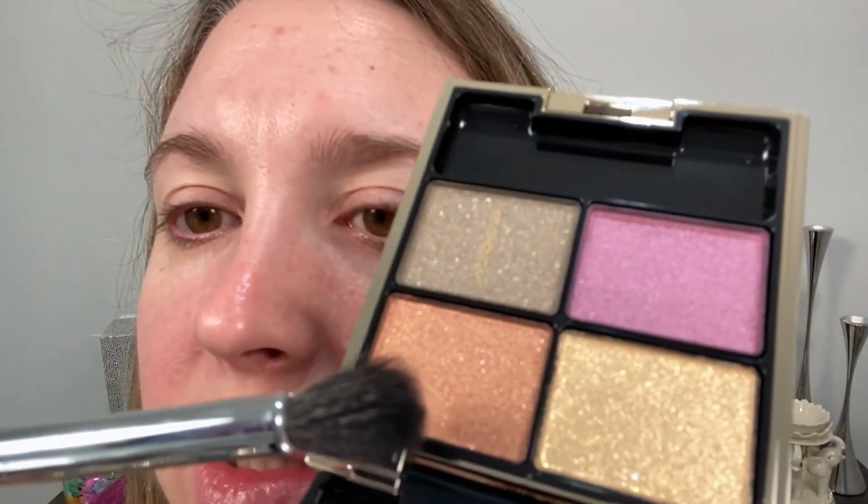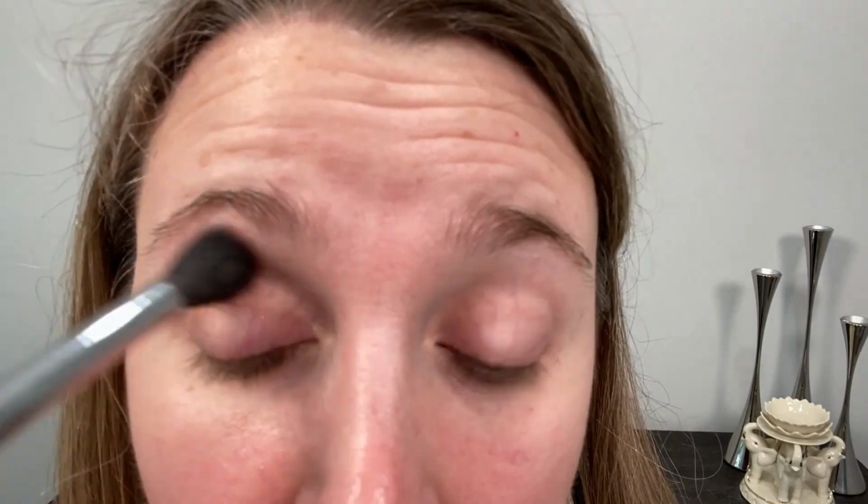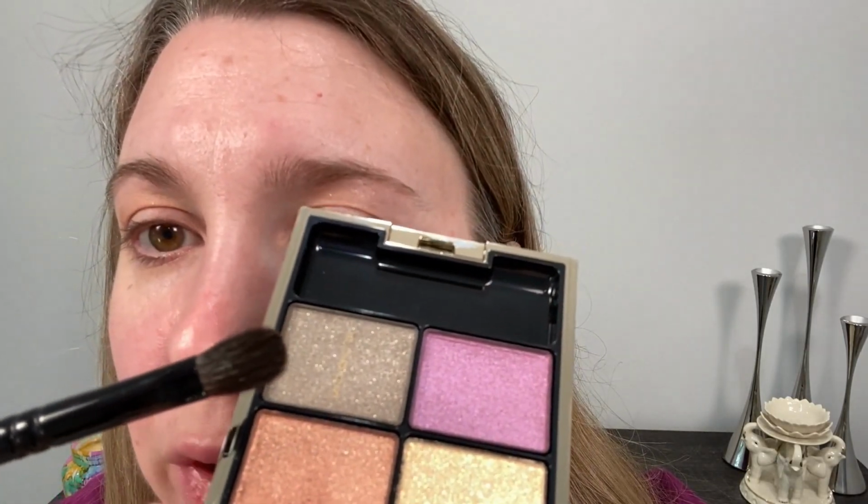I have a few looks to show you, and then we'll meet back here to go over my thoughts. I have the Hourglass Veil eye primer on. This is the Esom G34 brush. I'm going into the orange. Wing Gauze 06 in the green.